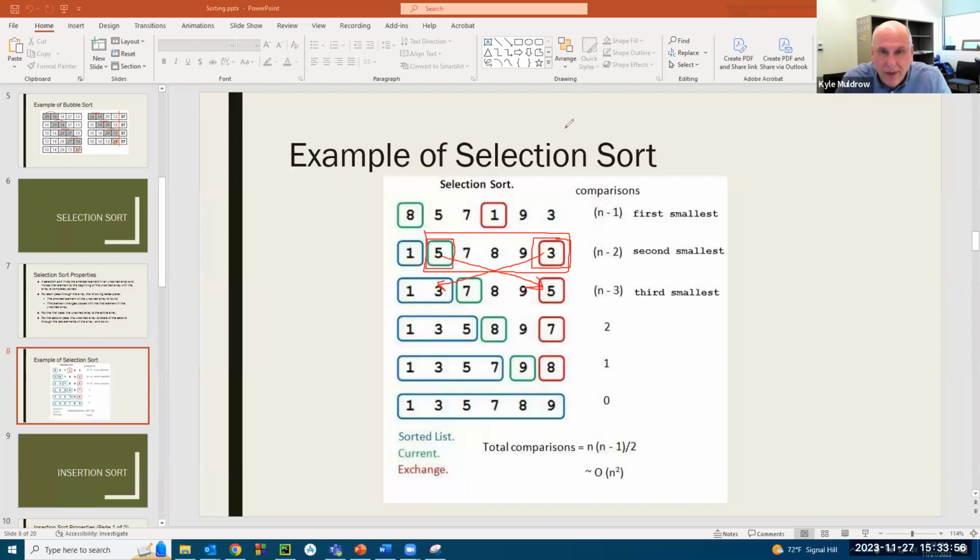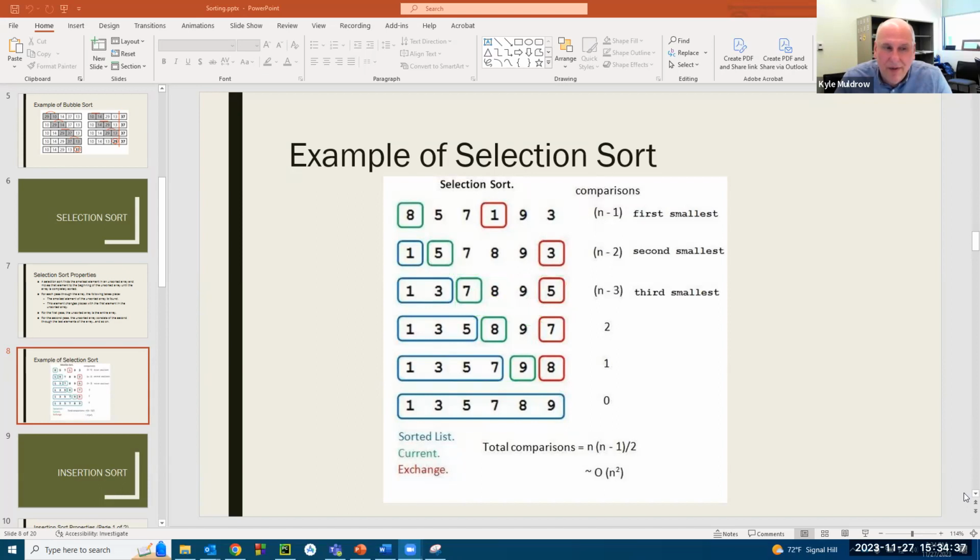One more time. Now the third time through the array, the unsorted portion is going to be in the green box. That's this portion right here. So we'll assume the first element of the unsorted portion, this 7, is the smallest. See if we can find a smaller one. Turns out the smallest element is this 5. That means the 5 and the 7 swap places. And I believe you can follow the rest of this to see that you eventually get a perfectly sorted list. That is how a selection sort is supposed to work.